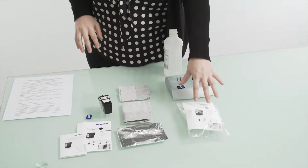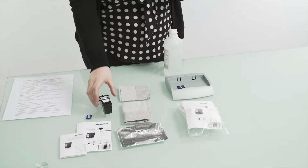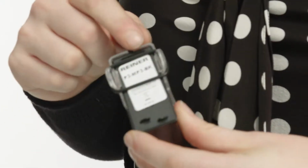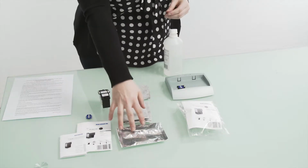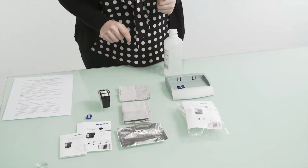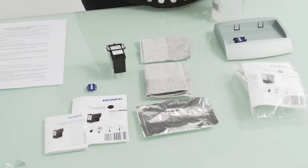When the cartridge comes, it will be in this plastic package. As it is unboxed, you will find the cartridge itself with the plastic clip and a small plastic band to keep it nice and tightly sealed. You'll also find a lint-free cloth. The foil pouch. Please remember to write with a permanent marker the date that you open the cartridge for reference, as well as information about the cartridge.